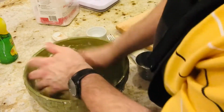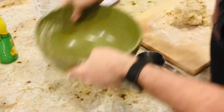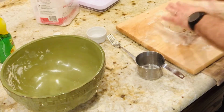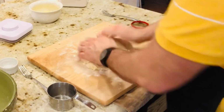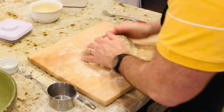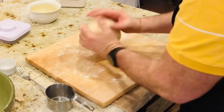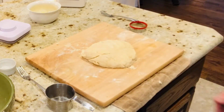All right. Now we're gonna tip the dough over in there. And remember, our hands have some flour on them, and there's flour on the surface. And then we're not gonna overwork the dough. We want to turn it probably about 2 or 3 times.